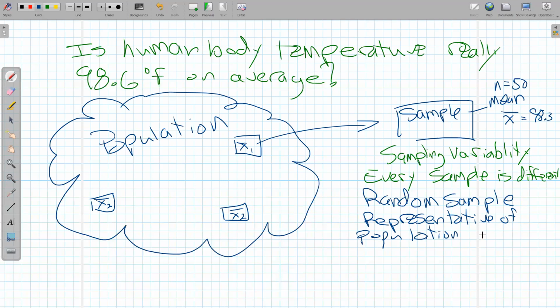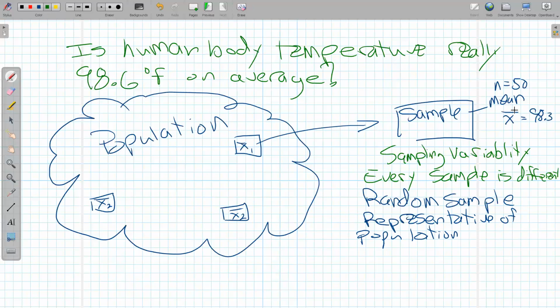It's not representative of the sample. That means it was biased. And again, the whole idea of collecting a sample and hoping the sample is non-biased, that it's representative, that's a whole other issue. We're just going to assume we have a good random sample that's representative of the population. But even if it is, we're still going to find sampling variation. Every sample is going to be a little different. It's going to have a slightly different mean. And the question is, how do we use that sample data to estimate the population proportion?